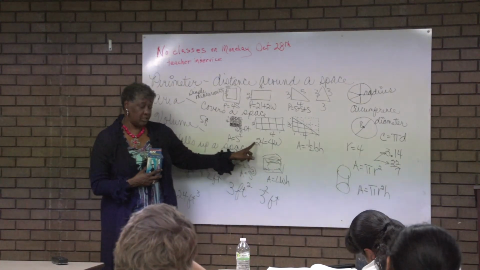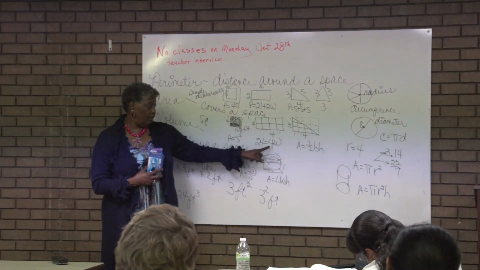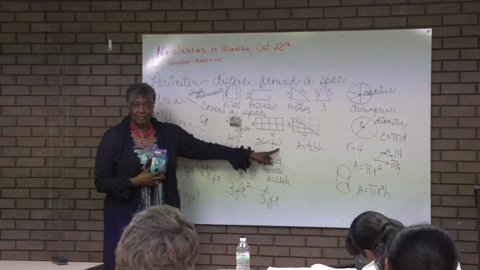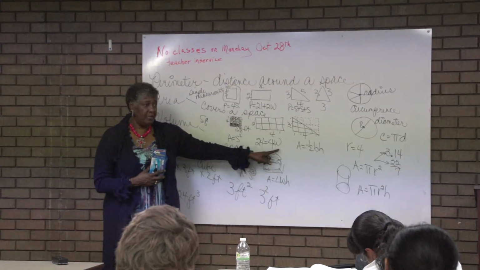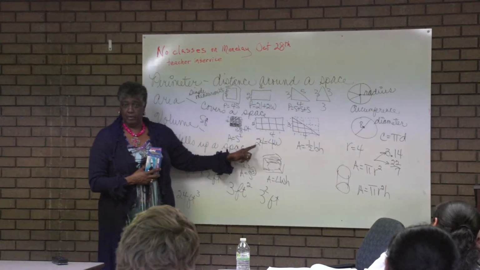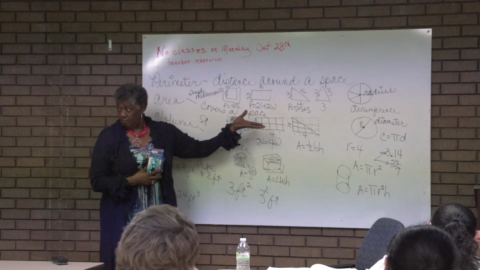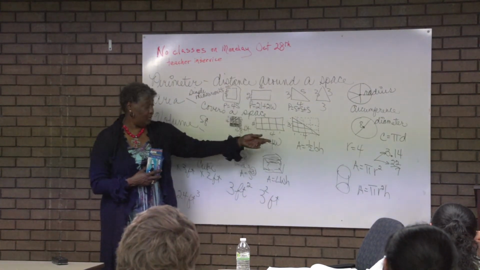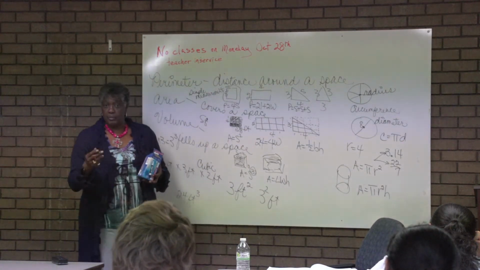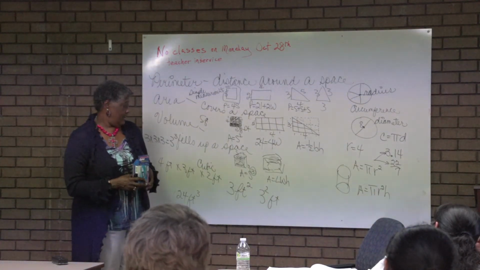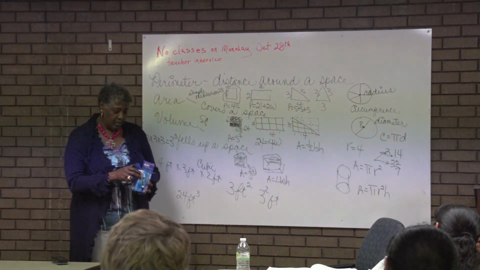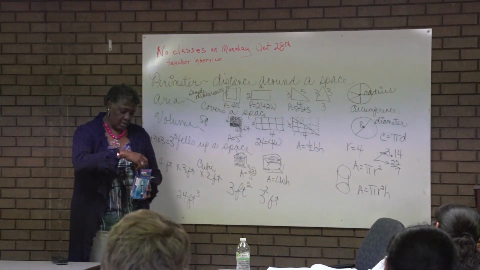Because it says 24 is equal to 4 times some number. That's why we did the algebra first, so that you can read this and know that 4 times some number has to give you 24. And what is that number? 6. So the width would have to be 6. So they're not always going to give you the length and the width and ask you for the area. You may have to figure one of those out. So that's what we're going to work on, some of those problems tomorrow.